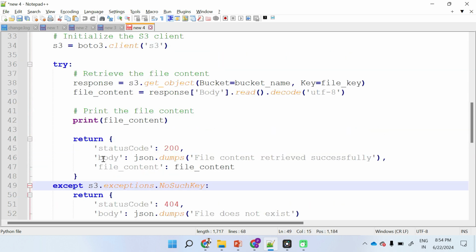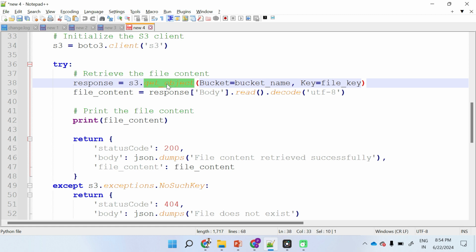Okay, so I have this response variable, and in order to read that particular file, we use the s3.getObject function. This is the function where you will be able to read the file content.